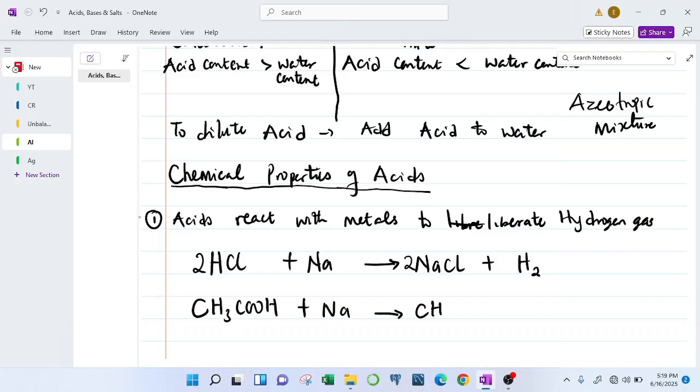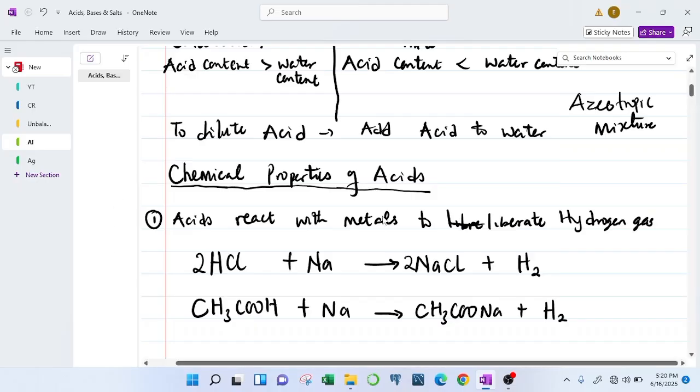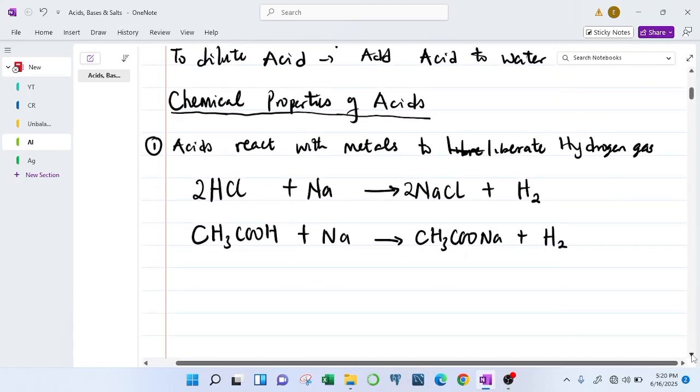So you have CH3COO, the metal replaces that hydrogen, plus H2. Again, why are we having H2? Remember, hydrogen, whenever it is standing alone, is always diatomic. So it has to be a 2. I will leave this one for you to balance. Although it is not difficult, you can easily do it. It is exactly the same idea that applies to the first one that we balanced.